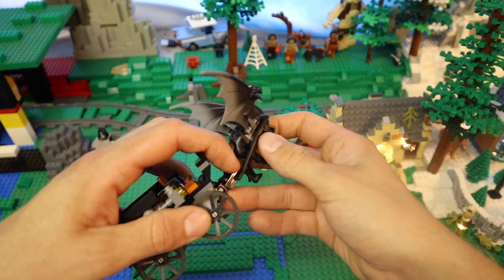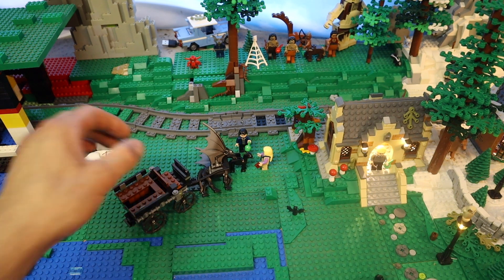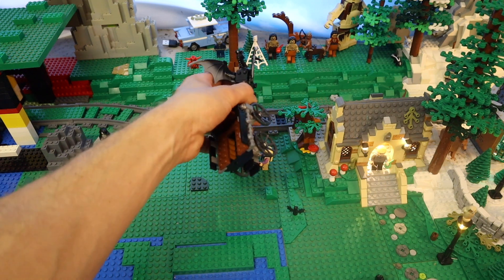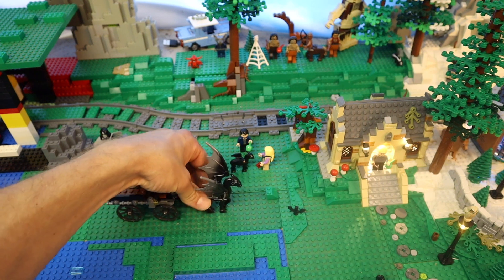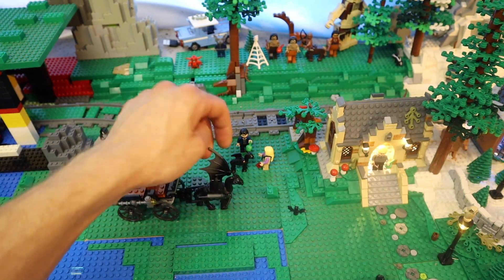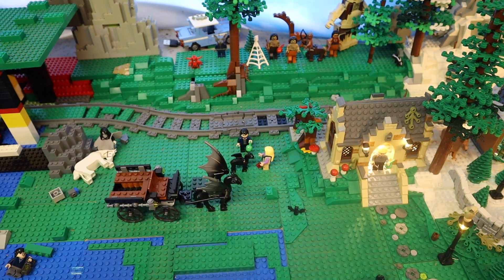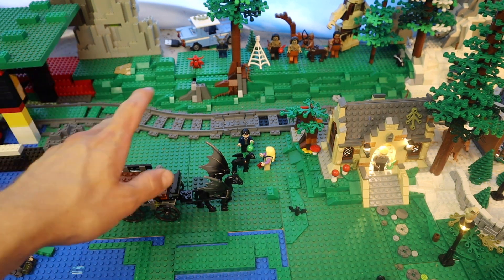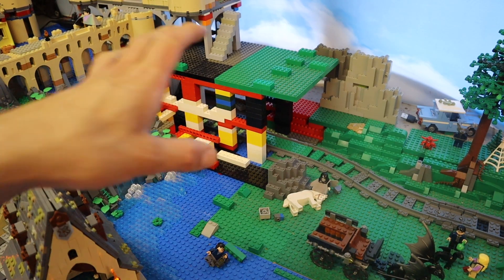We also have another 2022 set here — one of the Thestrals and the baby Thestral out there as well, very nice. I want to place these in the forest somewhere. At the moment it's still a temporary spot, but I think I want to put them out there because we're going to have a little pathway going into the distance, imagining it will lead up to the castle. I really want to include that scene, probably a little bit closer to the station where they exit from. But first I'll have to complete this rock work to get the layout and scenes of the forest right.